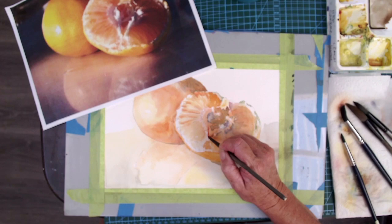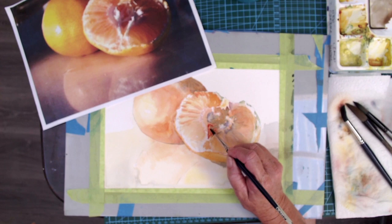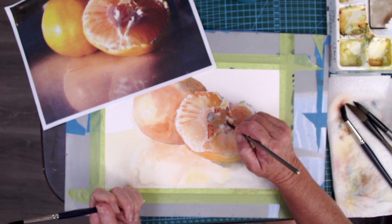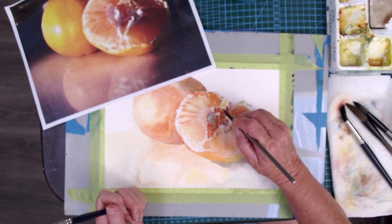There's some lovely shapes at the bottom of this mandarin and where the segments meet, that little V. It's quite pretty. So try and describe those shapes. I think that they are quite lovely to just capture those with the alizarin in your darker area there to really describe that deep section that's in the center of the mandarin.